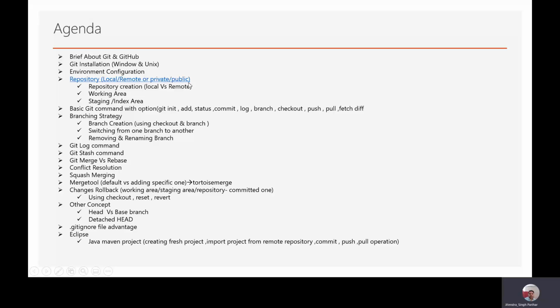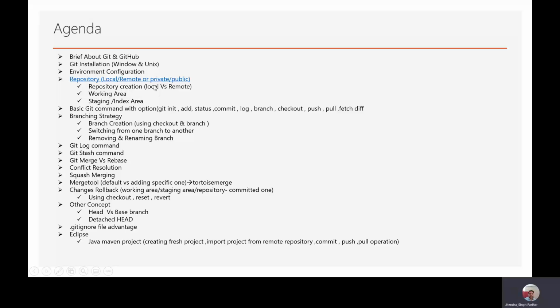Repository, local and remote. Day to day, we hear about local repository, remote repository, private repository, public repository. So we will learn what exactly all these are.